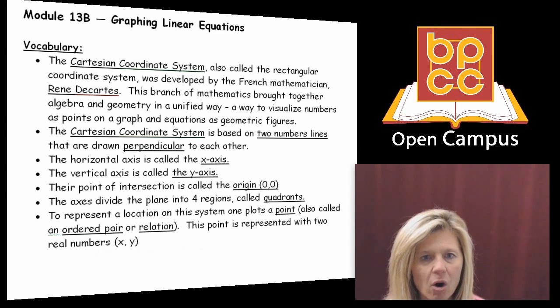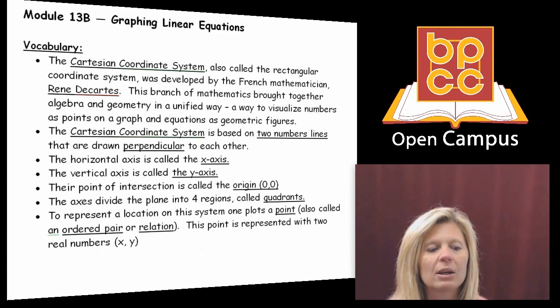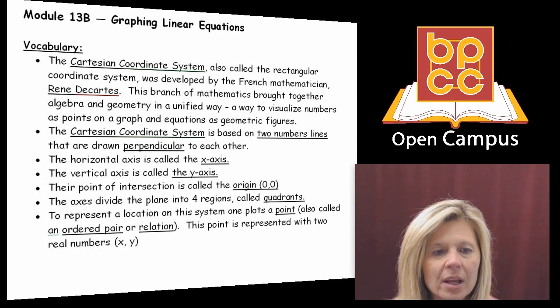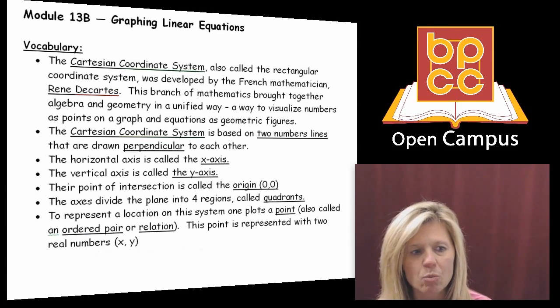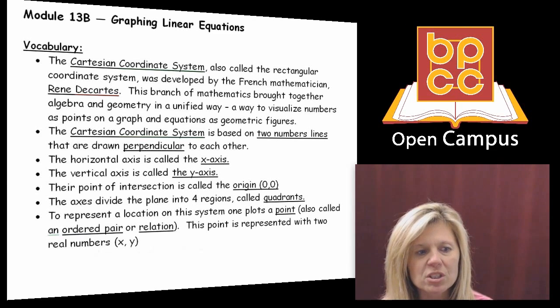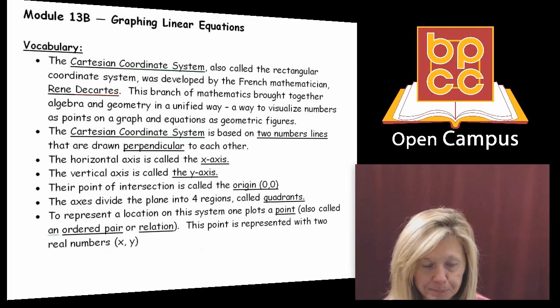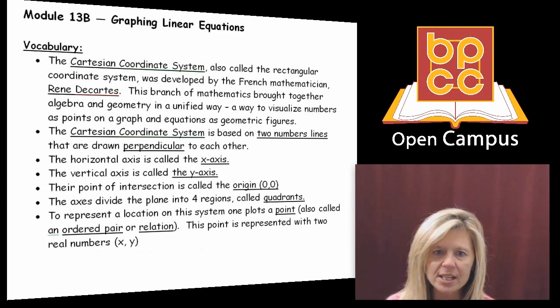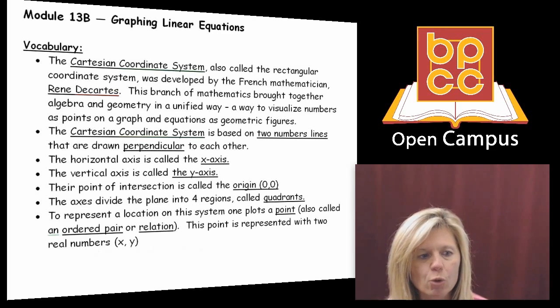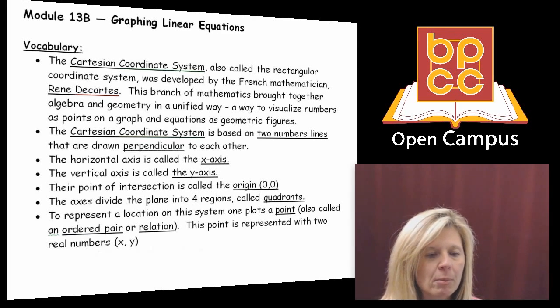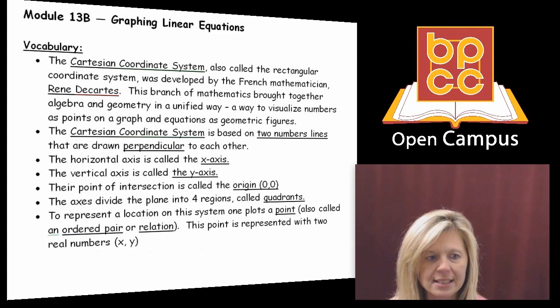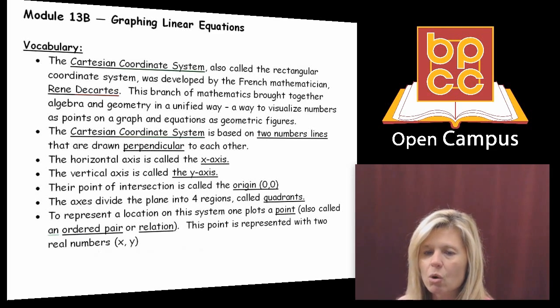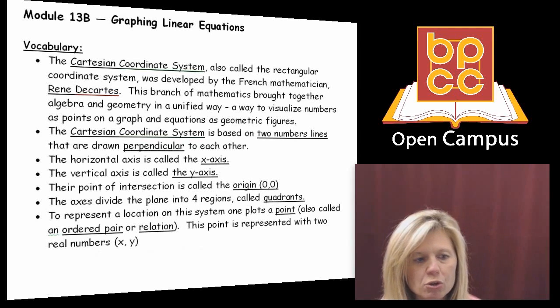So you could see Descartes is his last name, and we use his name when we say the Cartesian coordinate system. And what you know that is as the x and y axis. He is the first mathematician that visually took what you were solving on paper and making a picture of it. And what René said is if you take two number lines and draw them perpendicular to each other, you will have the Cartesian coordinate system. And we know the number line that goes across left to right is called the x-axis, and the number line that goes up and down is called the y-axis. We also know where those two number lines meet in the center is called the origin.